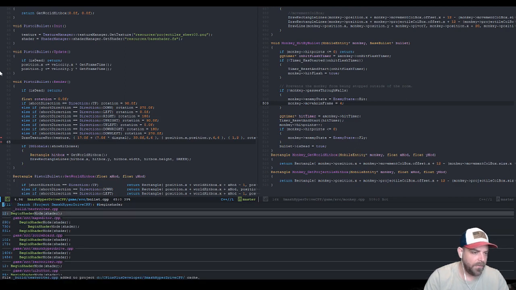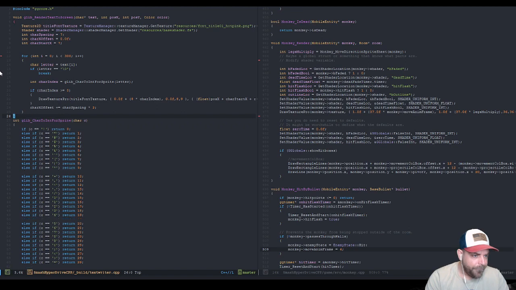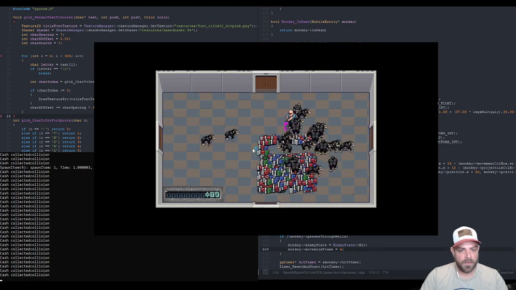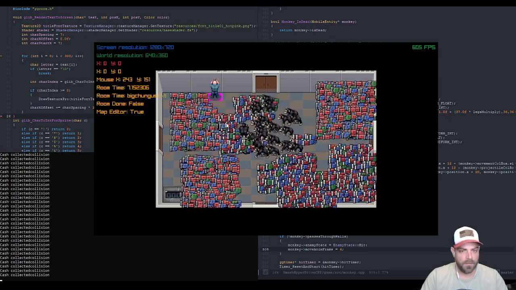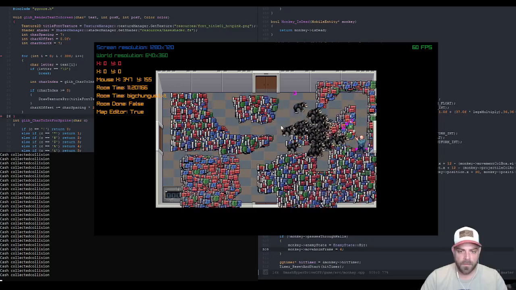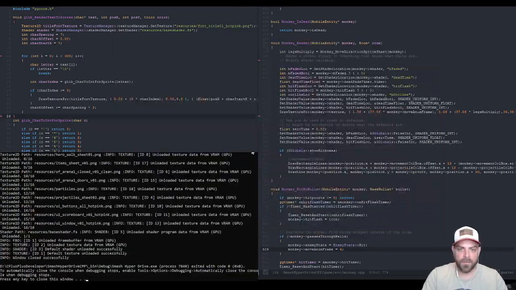Text writer has it. Everything's going to start looking very pink. Okay. Okay, my bullets are messed up. That's okay.